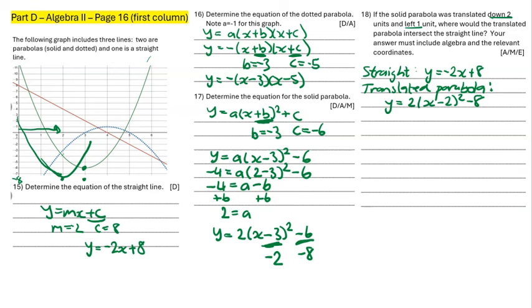Okay, so the next part of the question, and this one's going to be the tricky part, is we now need to find out the coordinates when this new parabola intersects this new straight line. And what we know from the question is at those points of intersection, you're going to have the same y value for both of them. So that means y is equal to y, which means this straight line, when's it going to be equal to this parabola? So when is 2x plus 8, when is that equal to 2 bracket x minus 2 squared minus 8? So we need to set them together and then we solve.